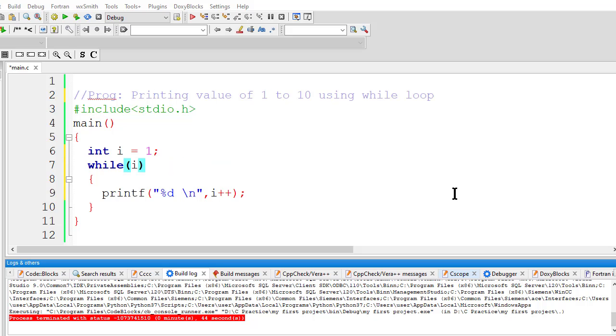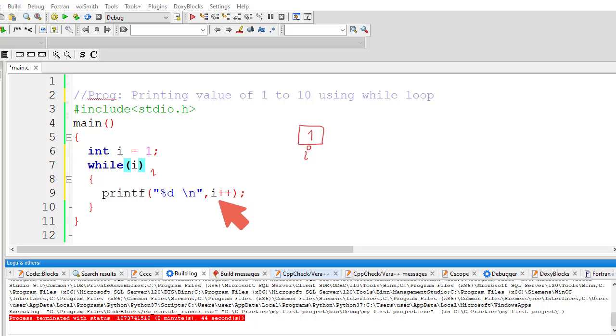Now say I want to print the values 1 to 10 using this while loop. I started the program like this. The initial value of i is 1, so in the memory location 1 will be stored. While i, meaning the value of i is 1, so it will enter here. Now what have I used here? i++, which is a post increment.